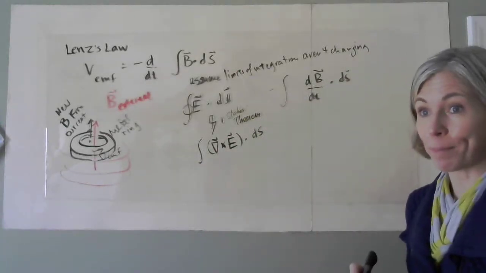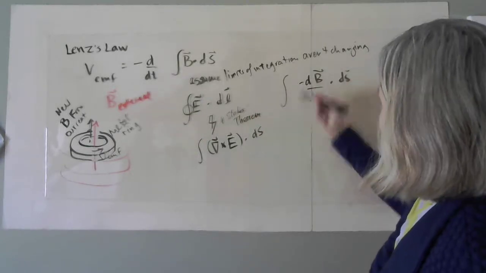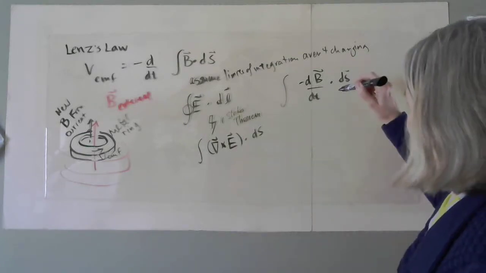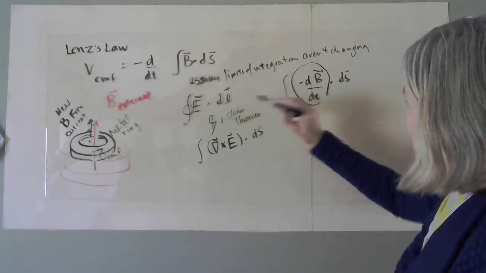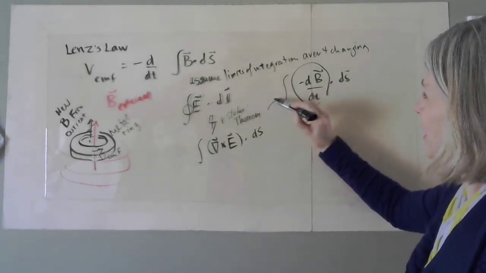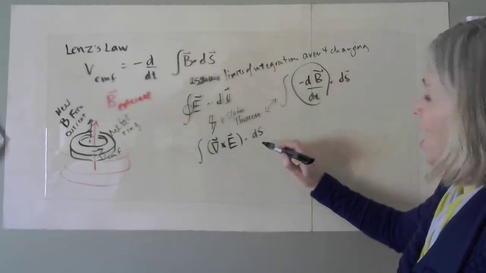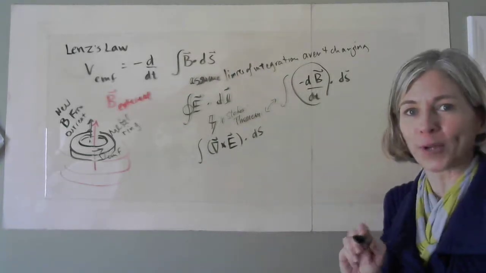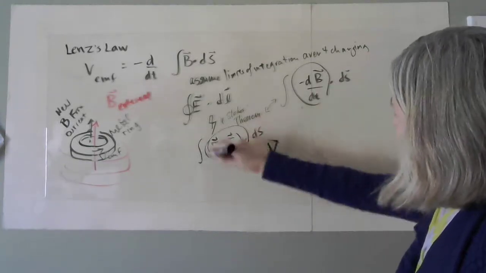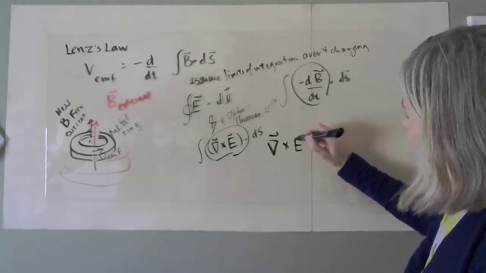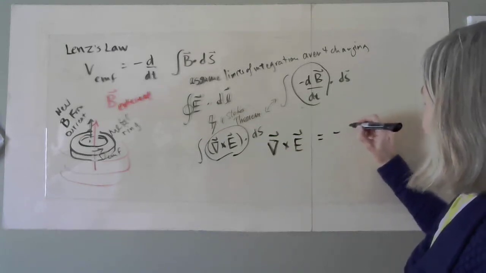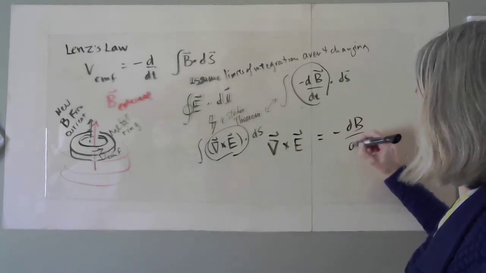And like we're used to doing, what I ought to do is move this minus sign inside there. Why not? Because we're used to equating the integrands. When we work these things out and we start seeing, well, yeah, we've got the same structure. This is the surface. This is the path. It's the same surface, both sides of this thing. So the integrands have to be equal at each point in that integral. So we can take those integrands out, this and this. For it to work out every single time, it's got to be equal point by point. dB/dt.